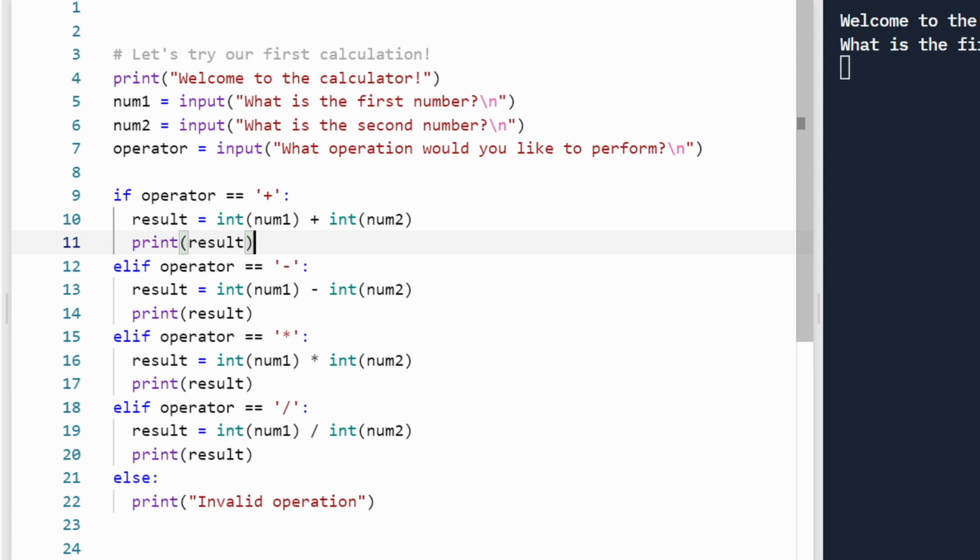You're ready to do the actual calculation using num1, num2, and the operator variables. As a next step, you need to identify if the operator string is plus, minus, asterisk, or slash using if, elif, and else statements. Ooh, don't miss adding the else statement. It's very important because that ensures you only take one valid value as an input. If you've completed this step, you are super close to creating a working calculator.